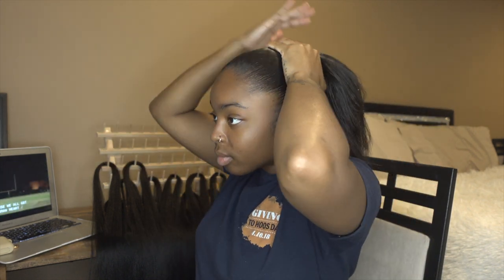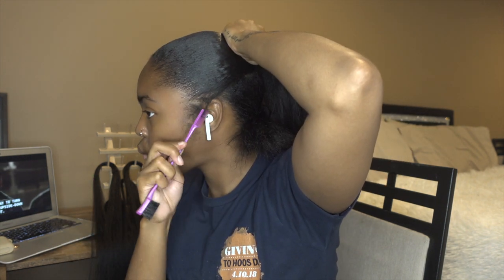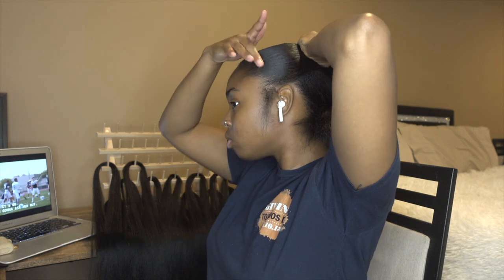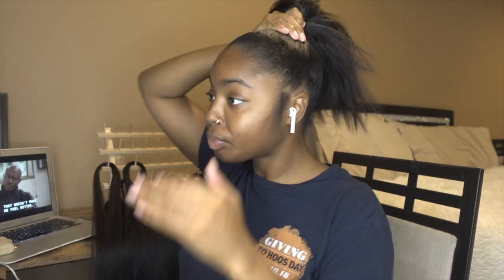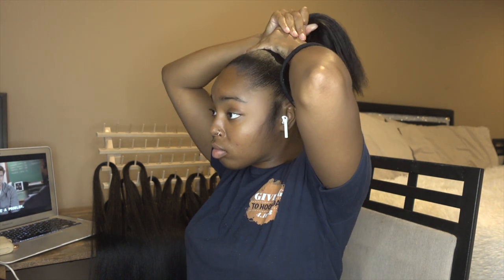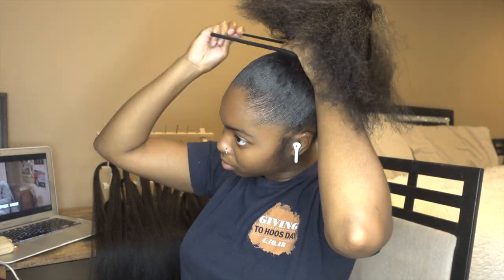Now that I have my hair molded nice and neatly, you do want to take the time, if you're like me, to take out your sideburns and any baby hairs that you want to have on the side. I'm going to do like the little arrogante curl baby hair situation, so that's what I took out. And this is how my hair looks with just half of my hair up. And now I'm going to go ahead and do my forehead. I did the same exact thing to the front as I did to the back, so don't worry about that. And now it's time to put it in a ponytail. You know what to do, girl. You know what to do.